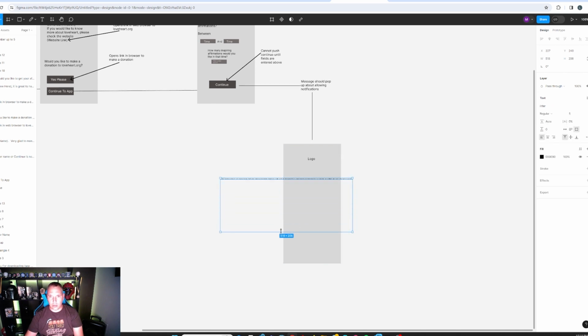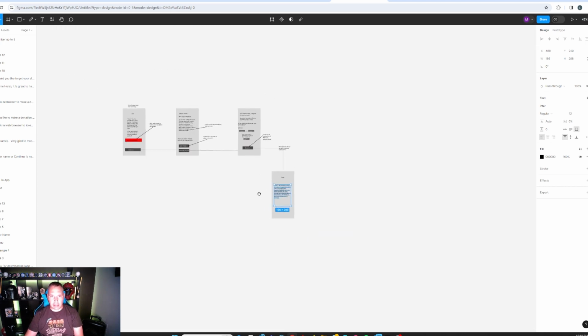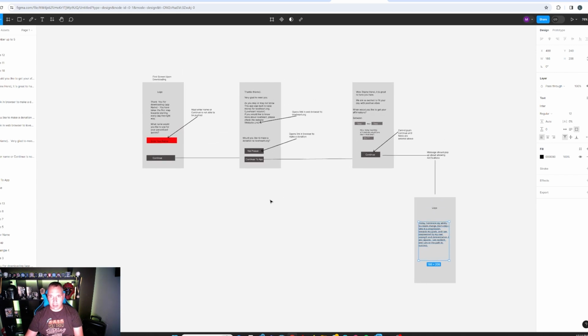Ooh, okay. We might just change that font a little bit. Maybe we'll call it 12. Yeah, there we go. Cool. Put it in here. Now obviously, this doesn't build the app, right? This is a design on how to make the app. We said right from the beginning we want it to be simple, and I don't think it'd be any more simple than that.